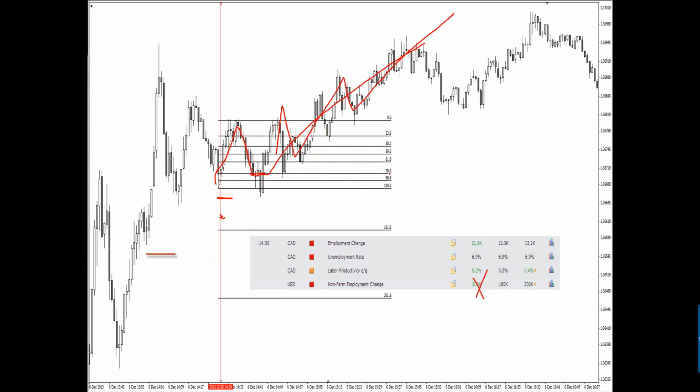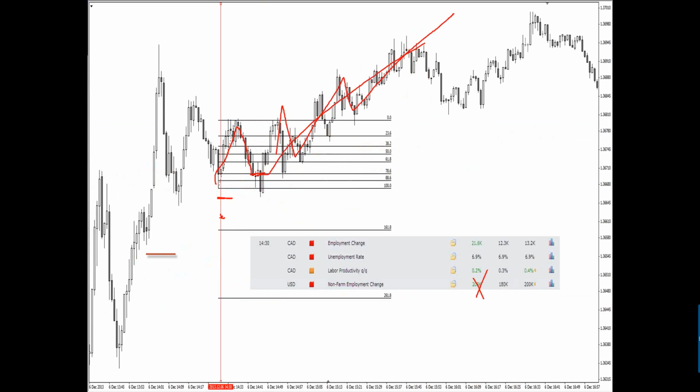You should know how you set 78.6. Let me pause the screen and I will show you if you don't know how to put 78.6. Let me open the platform. I already showed that, but just in case, guys, if you don't know how to do it, this is how you do it. Insert Fibonacci retracement like this. Objects, Fibonacci. For example, you don't have this level. Let me add this, and this is how you go.